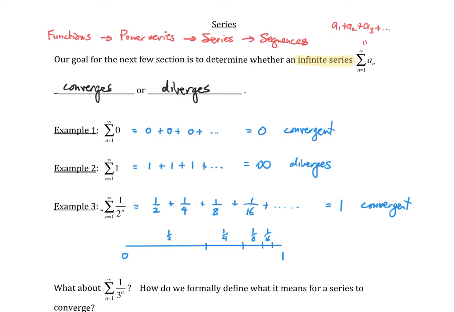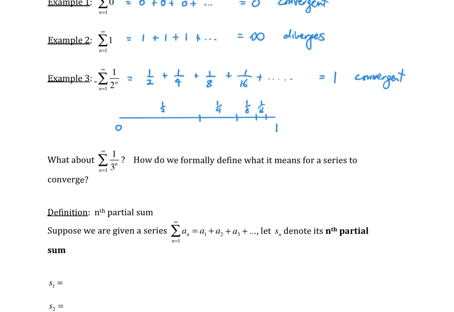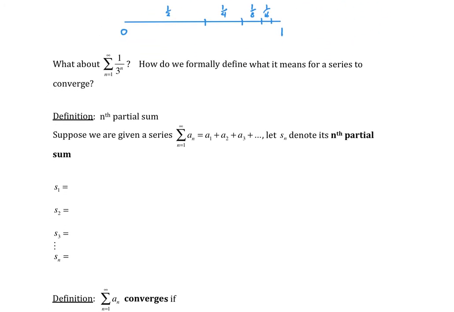All right. So what we want to do is we want to say, okay, I understand these three examples. What about a more general example like (1/3)^n? I think this example is not really so obvious as to whether it converges or not. So we really want to study in this particular video how we formally define what it means for a series to converge. Okay. And in order to do that, we are going to have to look at a new definition. We're going to have to study something called the nth partial sum.